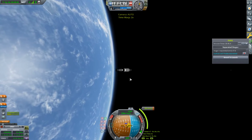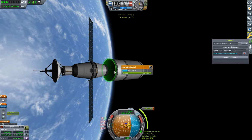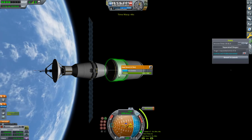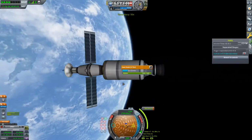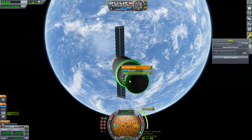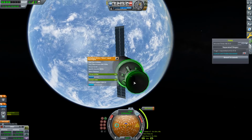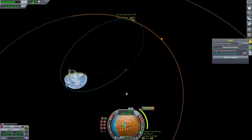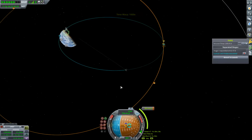Now what happens is the front heat shield has a limited amount of ablator, which is what keeps it able to re-enter. Now what happens is if we run out of ablator, we will attempt to use the engine as our heat shield, as it can stand, just like the Vector engines, it can stand very high heat.